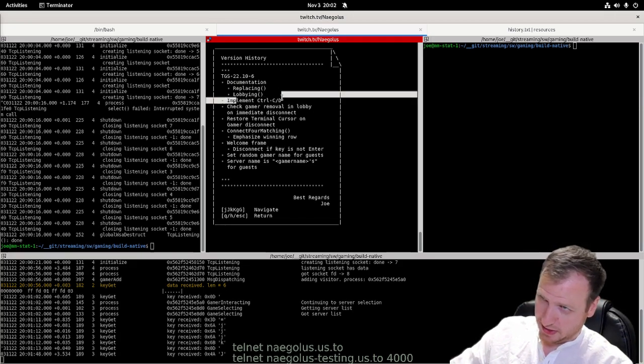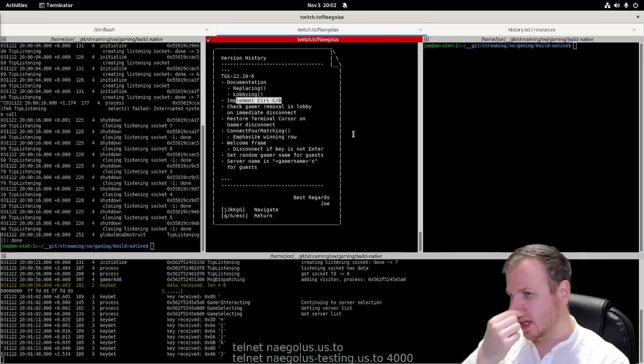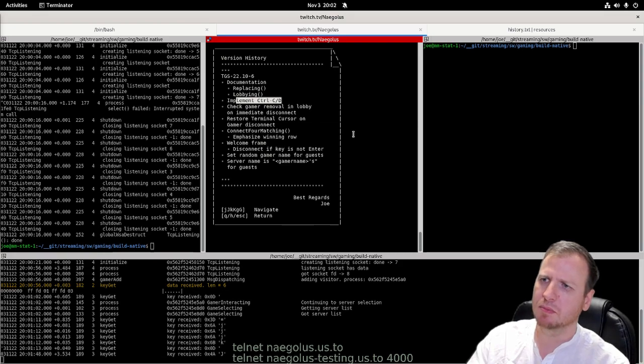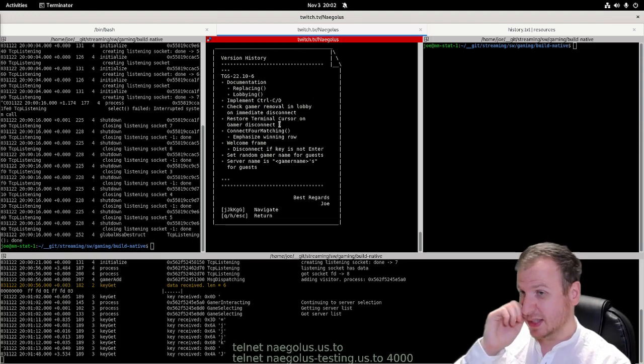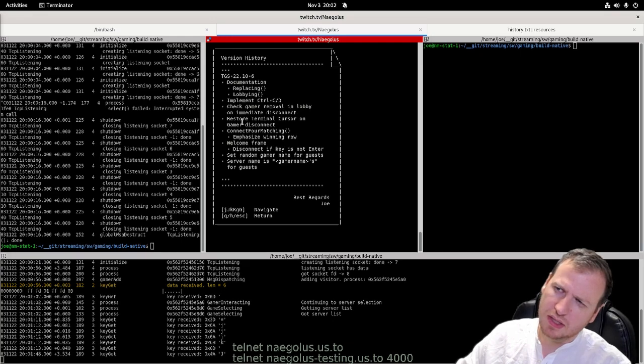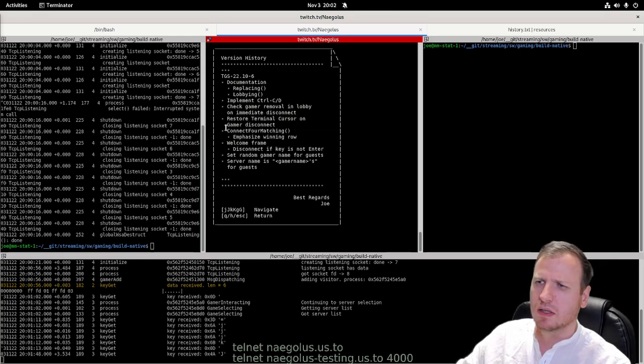We implemented the Control-C and Control-D command to immediately exit the server at every point. Check gamer removal in lobby on immediate disconnect. Yes, we checked if this is working. Restore terminal cursor. Yes, also quite hacky, but working.